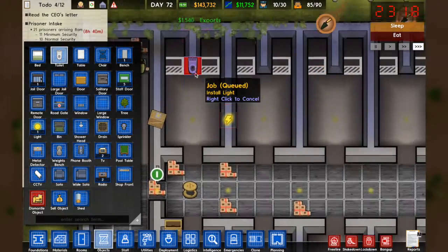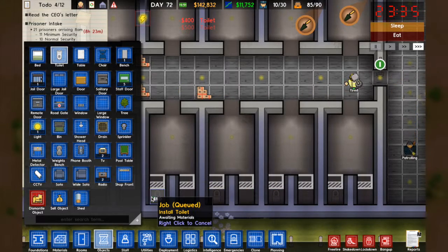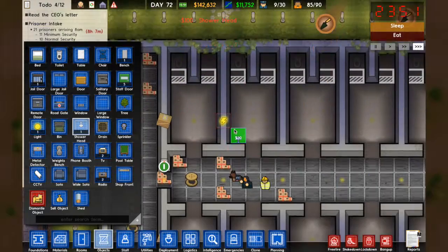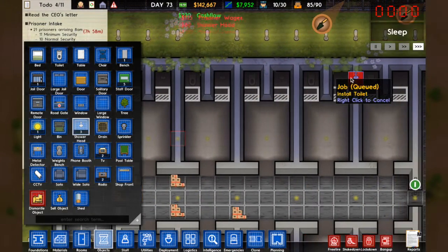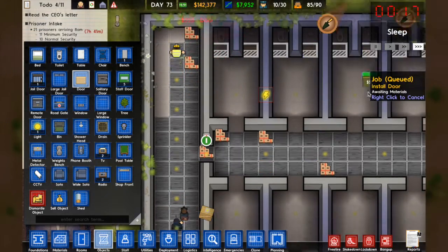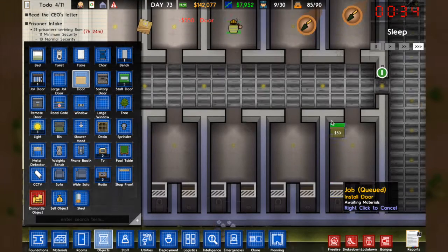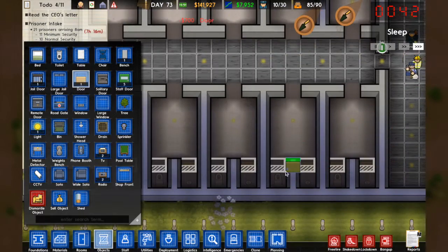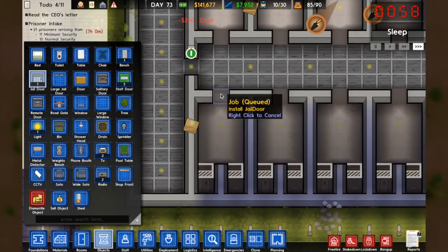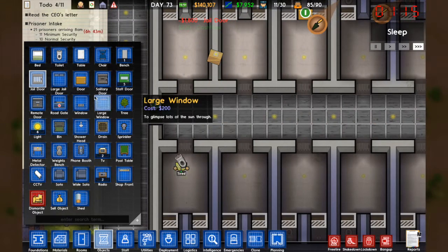And now we can start building our cells for our death row prisoners. So I'll start by bobbing these toilets in. And the shower heads as well. And the doors. Rotate and do the other side. And we'll put in our jail doors as well. And our beds.